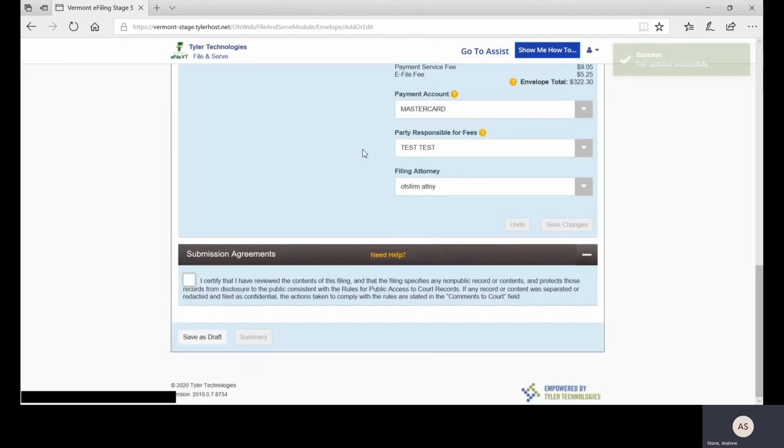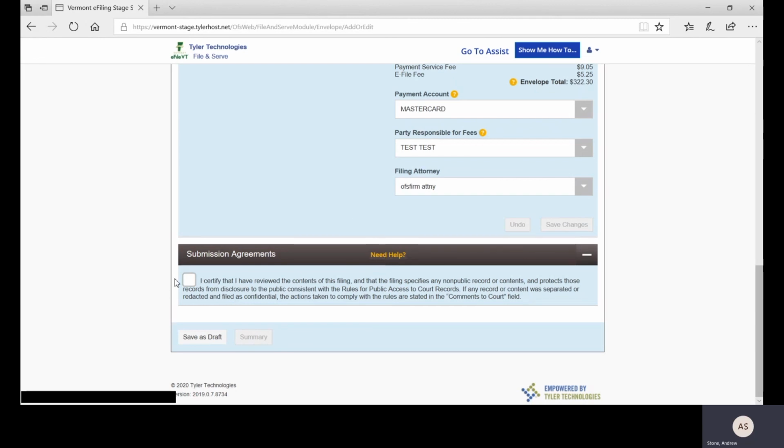And then the last piece I have to do before I can file is to check this checkbox at the bottom for submission agreements. This is where I'm saying that I have complied with the rules for public access to court records, and I have done any proper redaction of non-public records or contents, and basically followed all the rules about that.